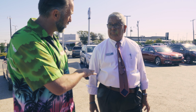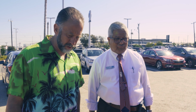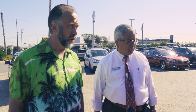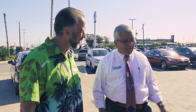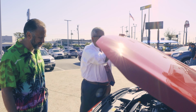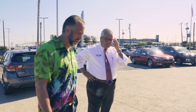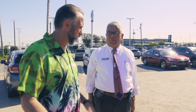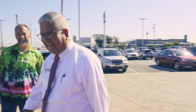Well, you know, we've been talking. We're going to do some cool things to this car. We've got some amazing detail work we're going to do to this car before we give it up to the person that's getting it. Beautiful. So I'm excited about that. But we can't talk about it right now. That's part of the reveal, I'm sure. Got it. Well, I guess now we just got to talk some numbers. Do some paperwork. Okay, we'll do that. Awesome. Thank you, sir. Come on inside. Let's do it.